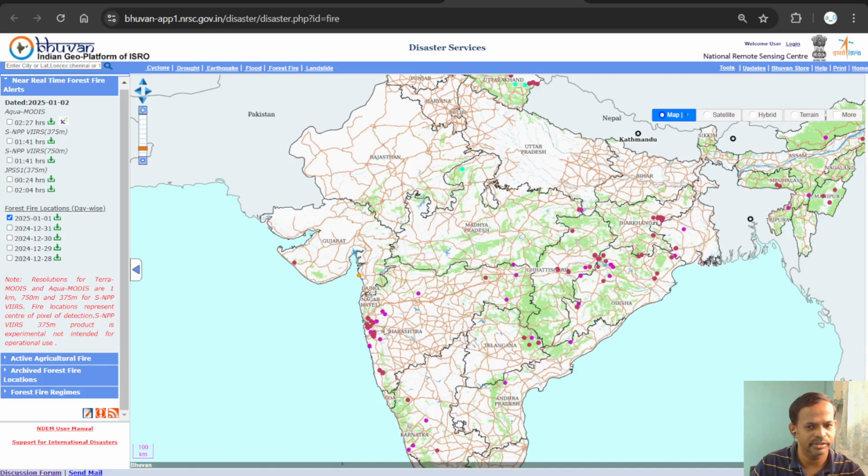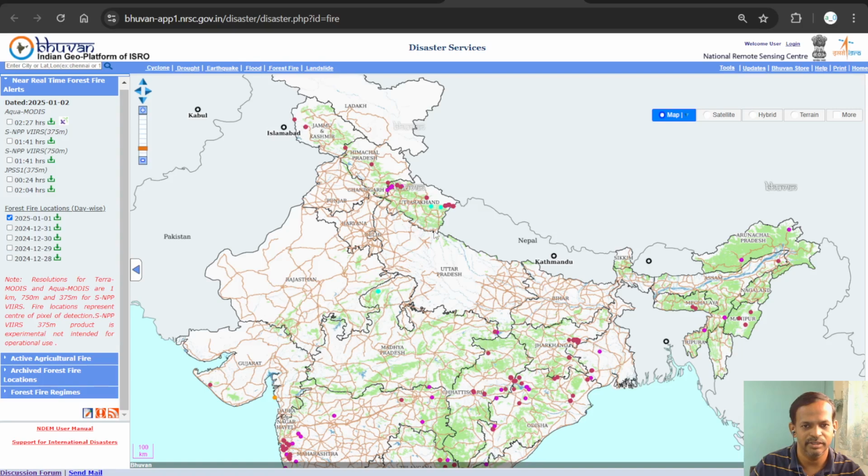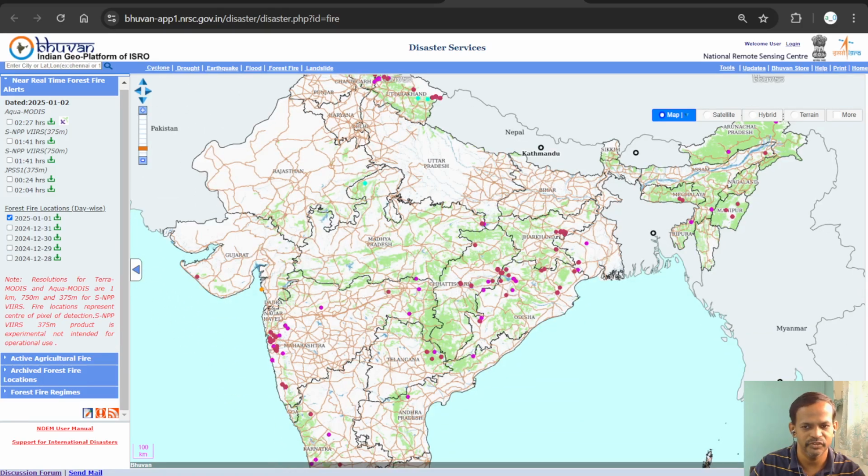This is yesterday's data. You can see major impact through this hill region, Western Ghat, Northeast, and in Odisha, Chhattisgarh, Jharkhand area.